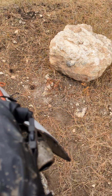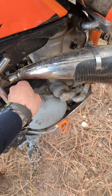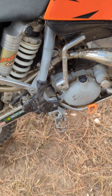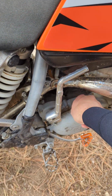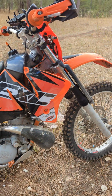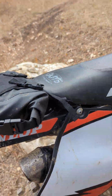I don't know what the hell happened. It failed on me about 5 miles into some pretty awesome single track, pretty rocky, decent hills. You can imagine trying to get out of there with no clutch. It was not fun. But we made it happen.